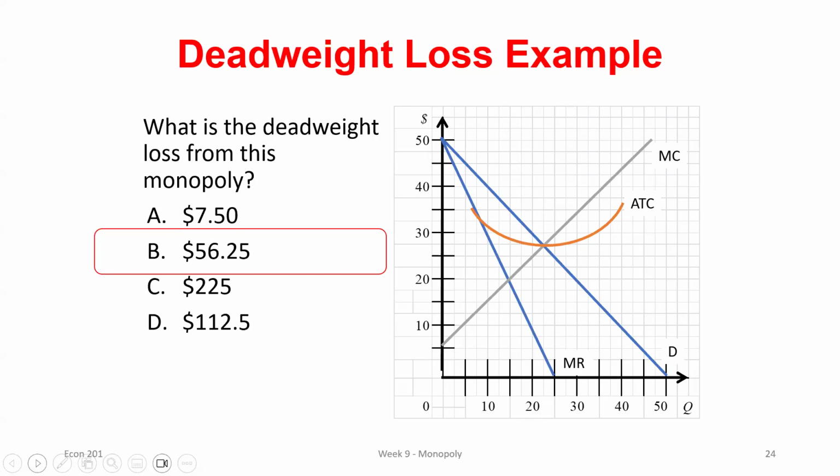So I can find the perfectly competitive price by simply setting demand equal to supply. How can I find the monopoly's profit maximizing quantity and price? Well, there it's a little different. I set the marginal revenue equal to marginal cost. How did I find marginal revenue? It started out at the same point as demand, but twice as steep. Once I have that quantity, second step, usually we said we would go up to the demand curve to find the price. With equations, you plug that quantity into your demand curve to find the corresponding price. It's the same thing. We're just talking in terms of equations as opposed to the visual. Okay.